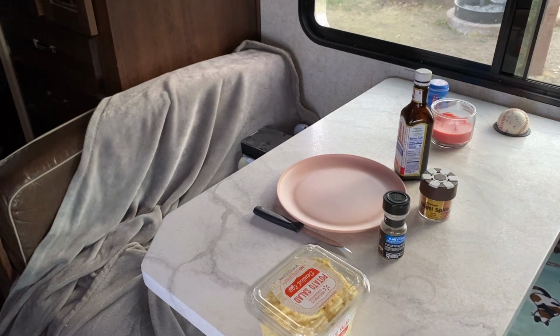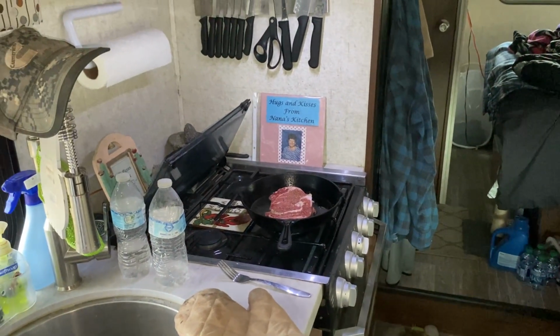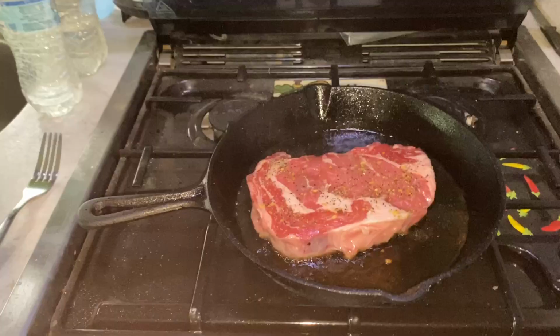I know all you ribeye haters are going to say you can't put A1 or anything on it and you'll ruin a perfect steak. Well, to each his own.